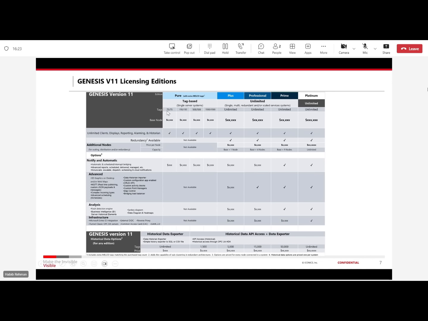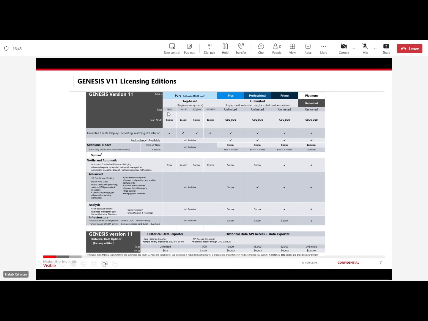So 75 tags are the traditional OPC UA, OPC DA tags, and we are giving an additional 75 for Mitsubishi PLC. So at no charge, you can connect to an additional 75 tags of Mitsubishi PLC and can actually have in total 150 tags.